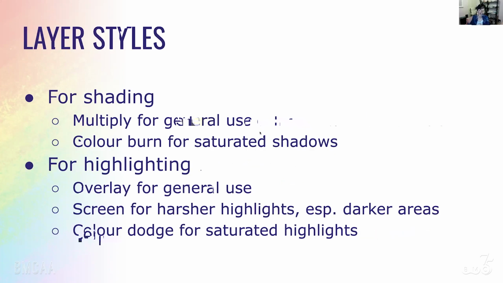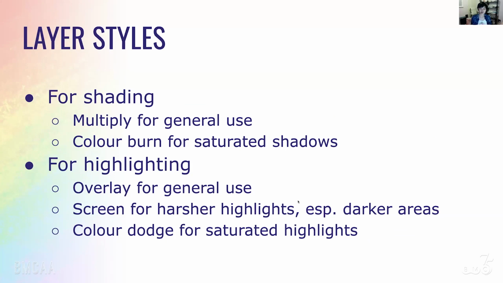So before I start my demo, I want to go through all the layer styles that I use in my painting. So for shading, I almost always use multiply, but there's a few cases where I want my shadows to be more saturated, and in that case, I use color burn. For highlighting, I usually use overlay. Overlay gives pretty saturated highlights.